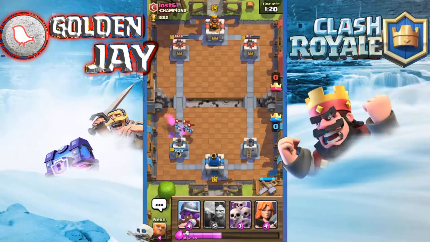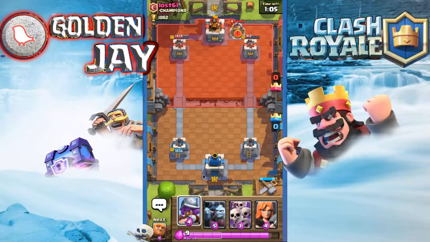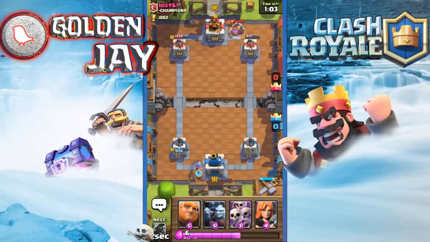Oh dang! We need to upgrade our arrows pronto on everything. We need to upgrade our arrows as soon as possible. That was horrible. Those are arrows. What the freak? They're supposed to just annihilate that. Okay, whatever. We're gonna do the same push here since he did that.